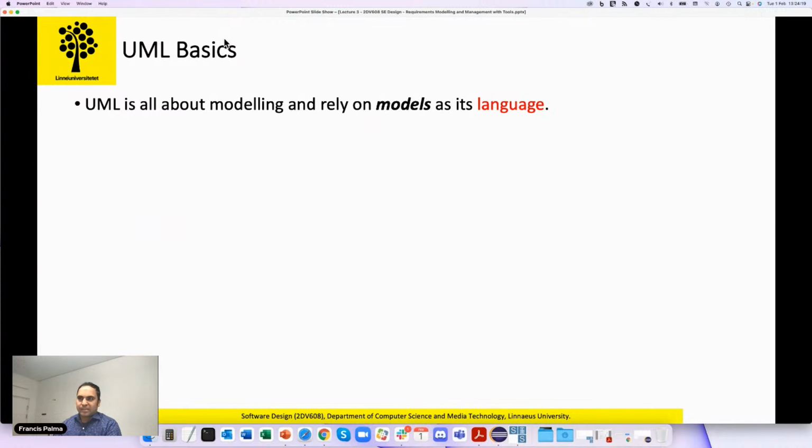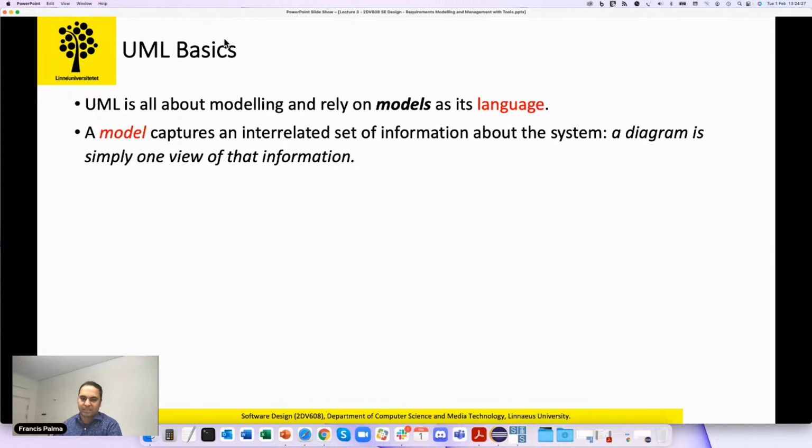So UML basics: UML is a modeling language, so it's not a programming language. There is a misconception about it. Then there is a difference between model and diagram.